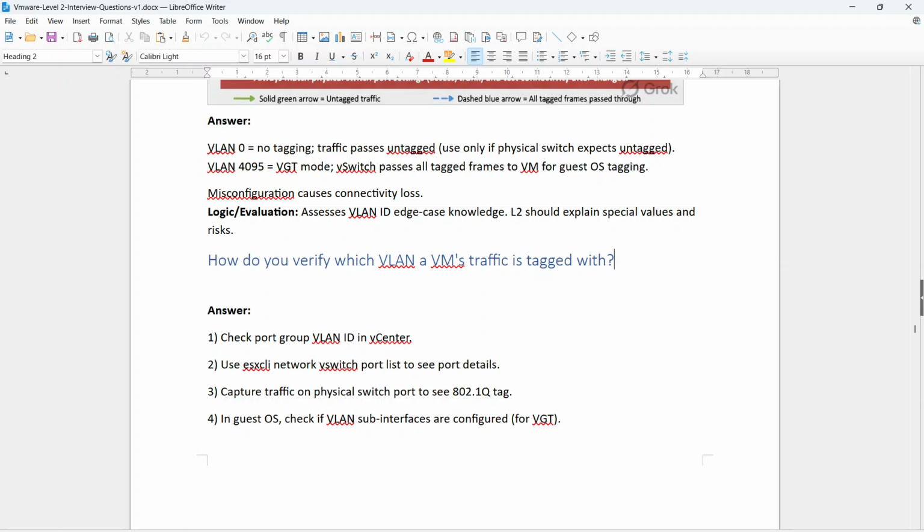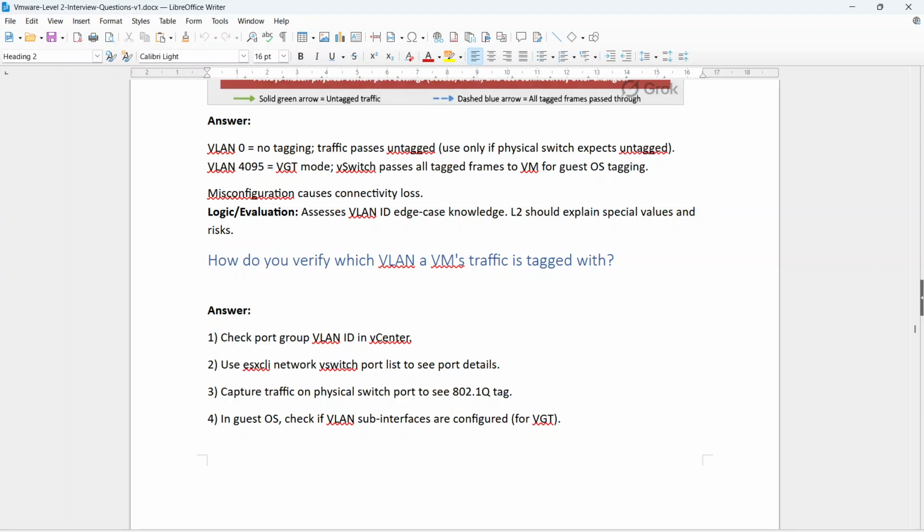Let's say you don't have access to that particular vCenter. You only have access to the ESXi, or you don't even have access to ESXi. So where will you check?